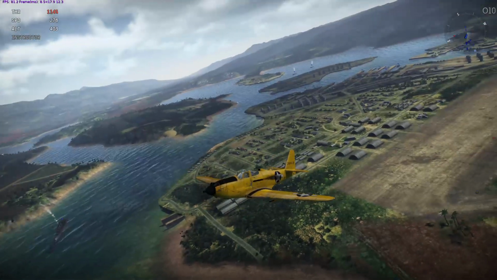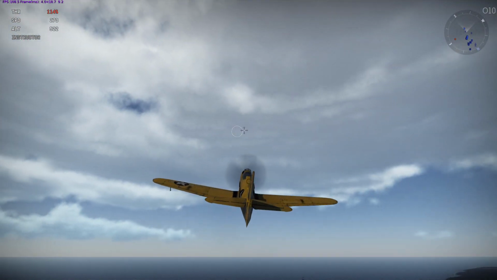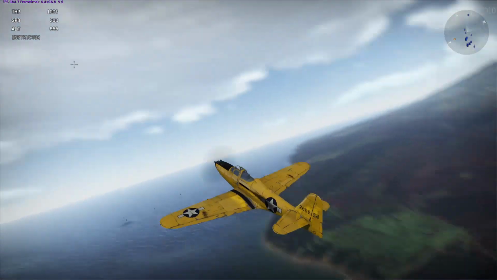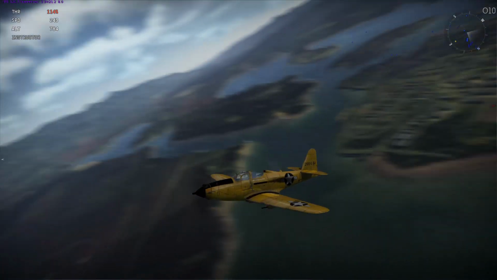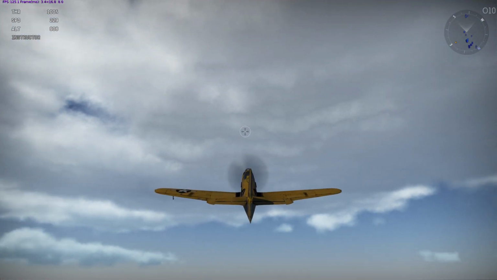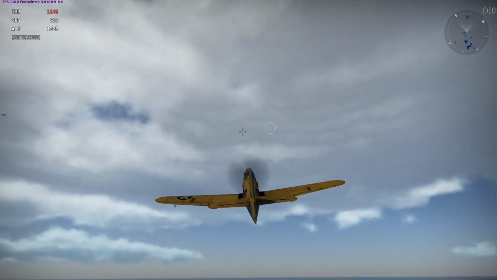Okay, so we're just gaining some speed. I'm just going to be getting as much elevation as I can, not too much, but what I want to do is gain enough elevation so that when I come on down, I'll have about 400, 500 kilometers an hour to actually land. Generally speaking, a lot of people like to say that the best way to land is to be at 200 kilometers and below, and I totally agree.